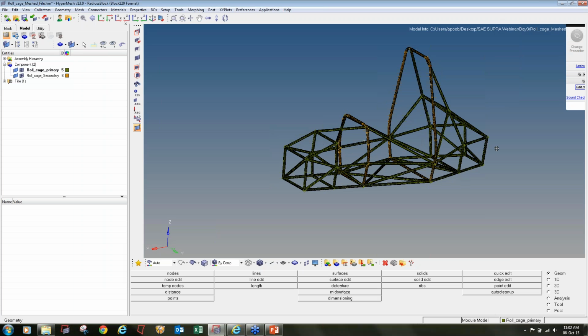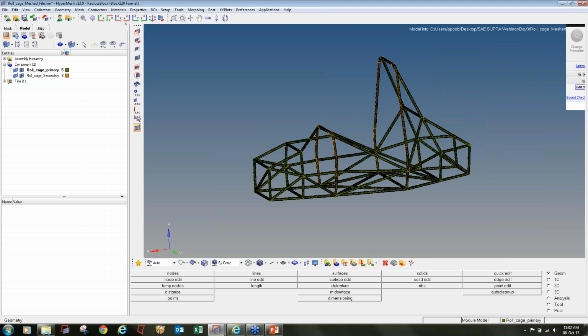So we will start with the model. We'll use the same model on which I did the meshing on day 2. So the same meshed file I will use. In the model browser you can see I have deleted everything: the material properties, components, load collectors, everything. I have just kept the components with the meshed model.